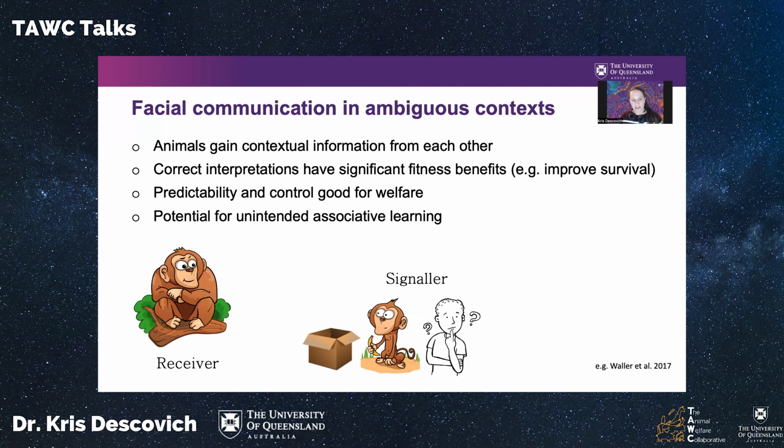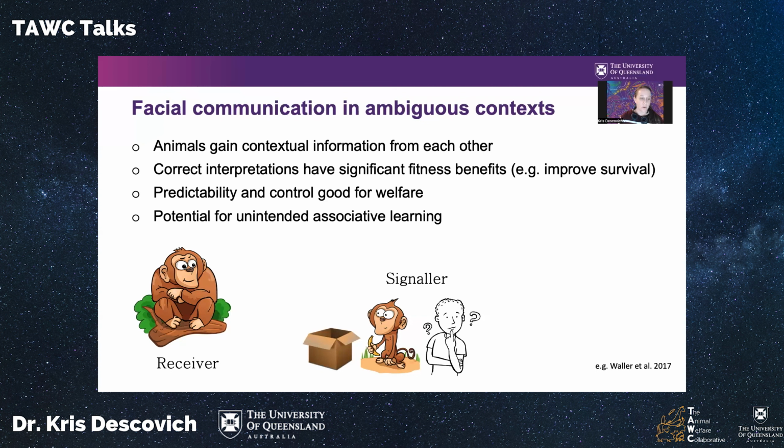It's important to note here that this can also lead to unintended associative learning. So let's say I'm a zookeeper. I have a nice novel object for my animal that I think it will enjoy, but I've made the mistake of coming into work without having my morning coffee. And this dangerously undercaffeinated state means that my body language is giving off unintended signals. It might be my body, it could also be my facial expressions. And so what I have is a neutral or positive object, but my animal may actually read my facial expression and it may interpret the situation as being negative.